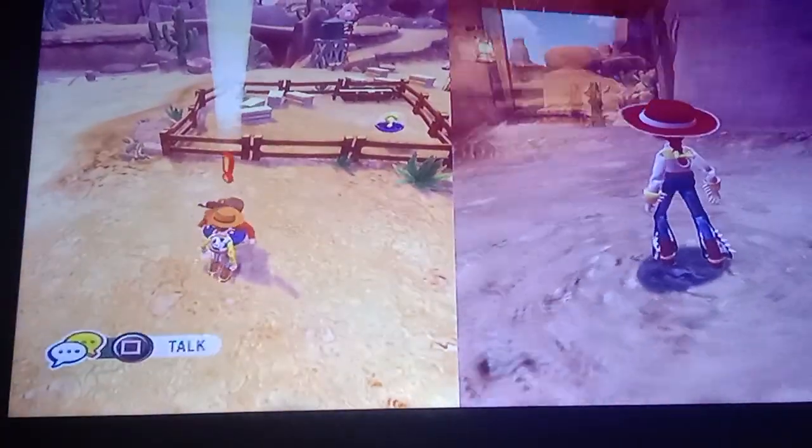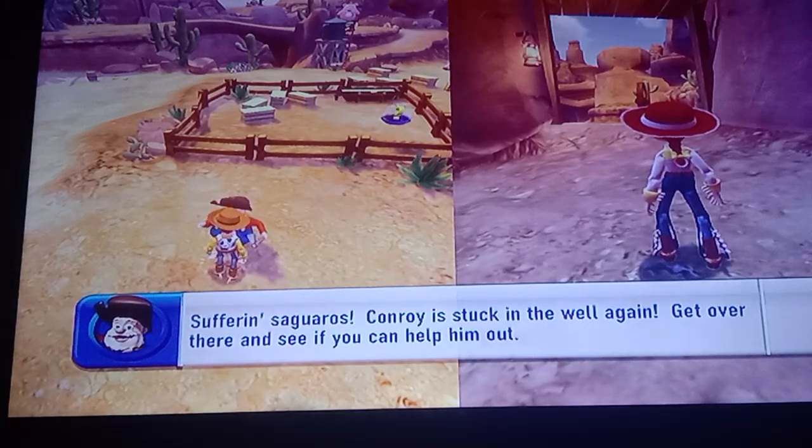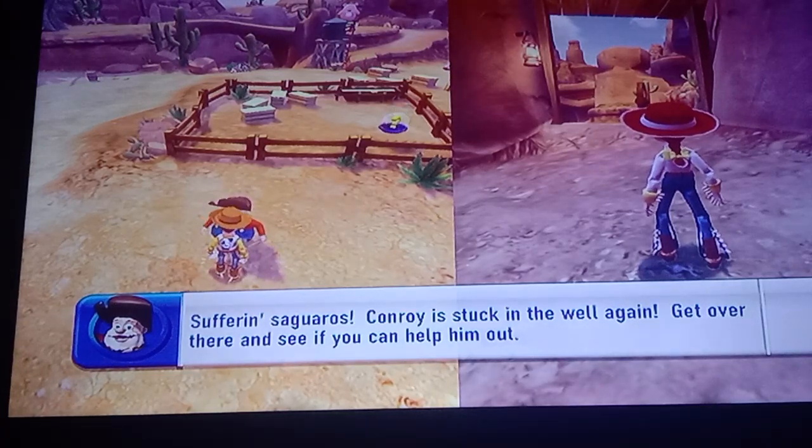Sheriff, I need your help. Suffering cigueros. Conroy is stuck in the well again. Get over there and see if you can help him out.